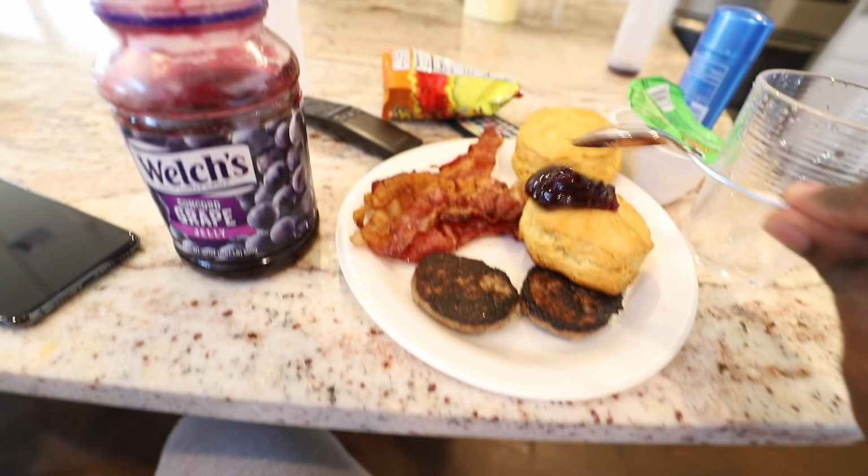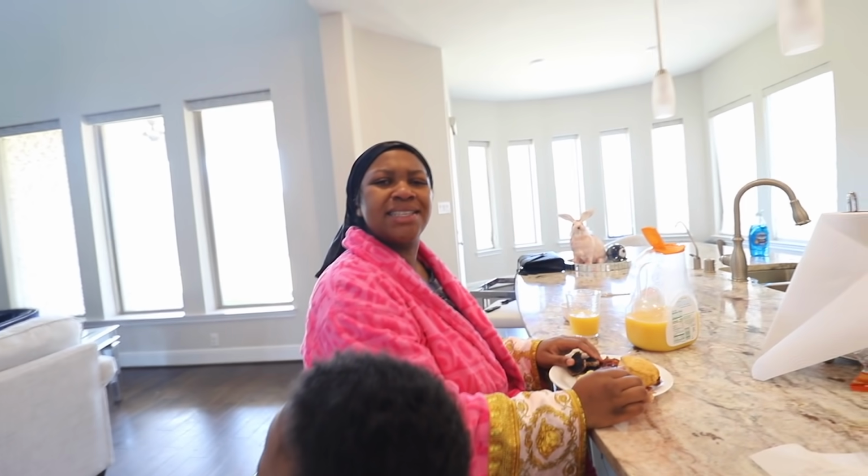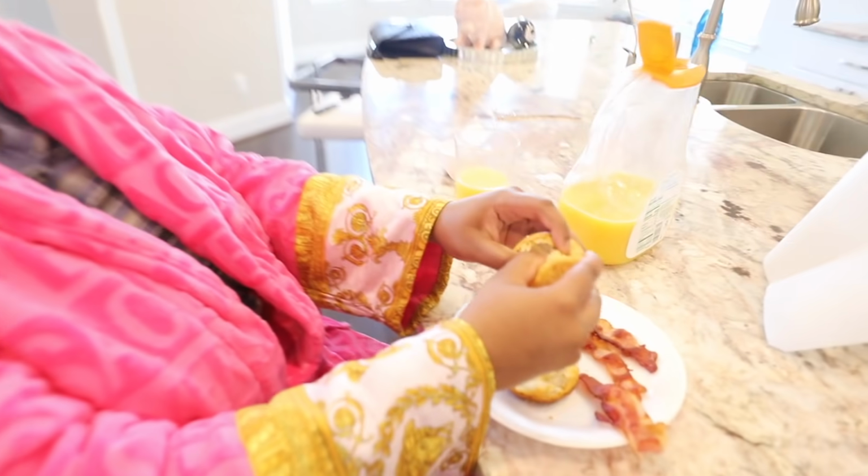All right. It's on there. Biscuit, not in between the biscuit. What you mean in between the biscuit? Babe, I don't know what you're talking about. Open your biscuit. Rub some on there. Break it, then put the bacon. What are you doing with that? That's common sense. Should have told me that.